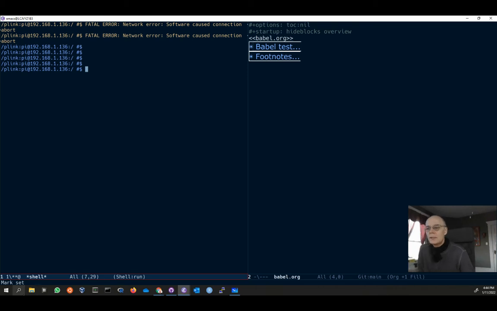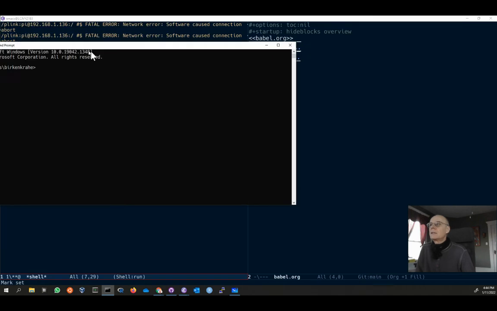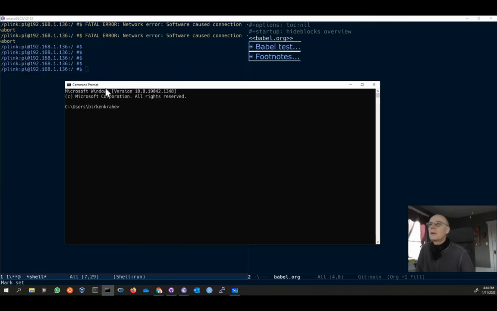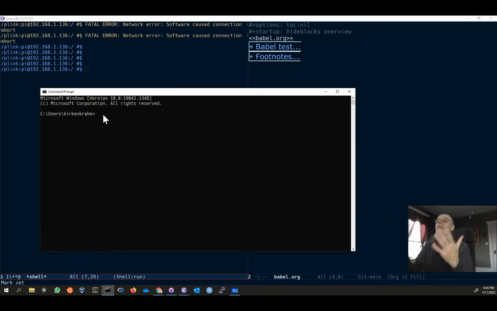And remember, in class I said this is a reason why we're using GNU Emacs instead of just the shell. The shell is the command line. I'm going to just show this here as well. This is the same shell if I type cmd search, the same shell that I get in Windows at the command prompt. It's the same shell in the sense that it's a way of passing commands onto the operating system, but in the black window I can pass commands onto the Windows system.